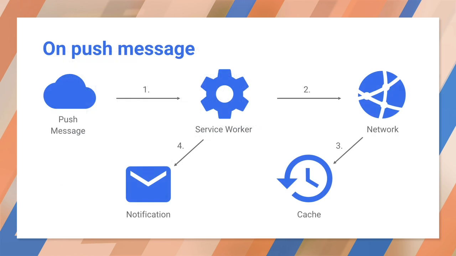The Push API is another feature built on top of Service Worker. It allows the Service Worker to be woken up in response to a message from the operating system's messaging service. Push messages can be received even when the user doesn't have a tab open to your site — the Service Worker is woken up and a push event is fired. This can be an ideal moment to cache content relating to a notification, such as a chat message, breaking news, or even an email. You could also use this for infrequently changing content that benefits from immediate sync, such as a to-do list update or a calendar alteration. The user is online at the time of receiving the push message, but they may not be online when they finally interact with the notification, so making this content available offline is really important.